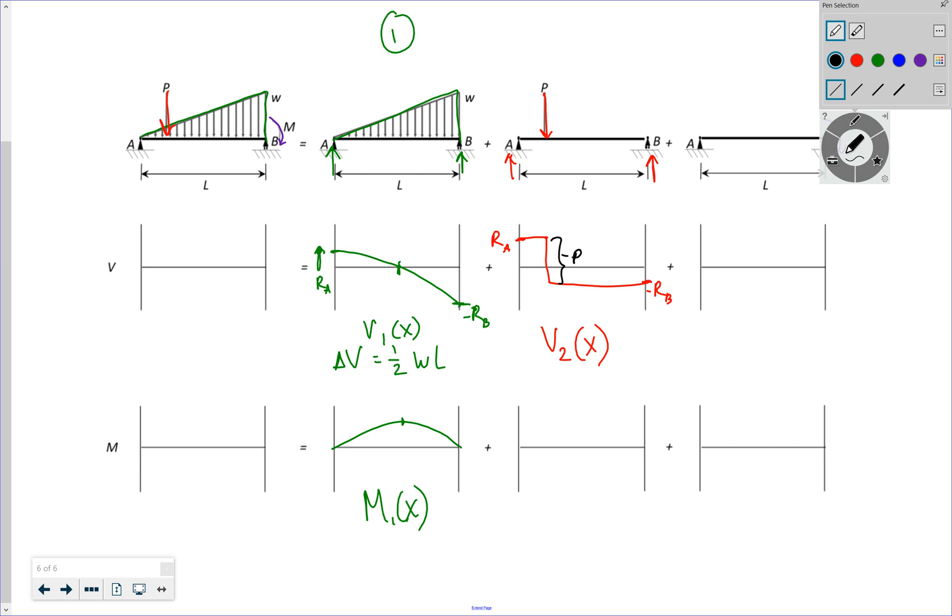So I'm going to have a peak right about there. My shear is constant, so I'm going to have a linear moment function with a peak where that constant load is. It's going to look something like that. This is my moment due to the second loading—this is number two.